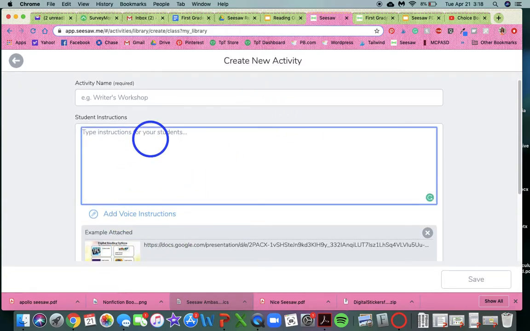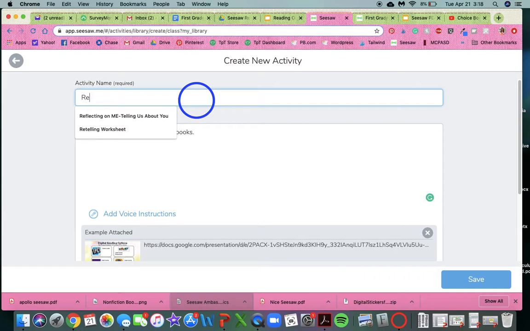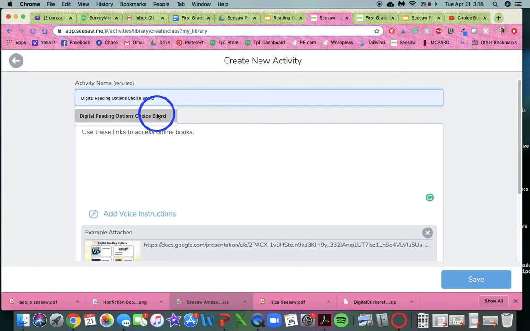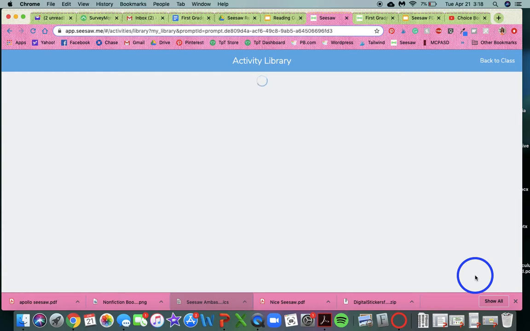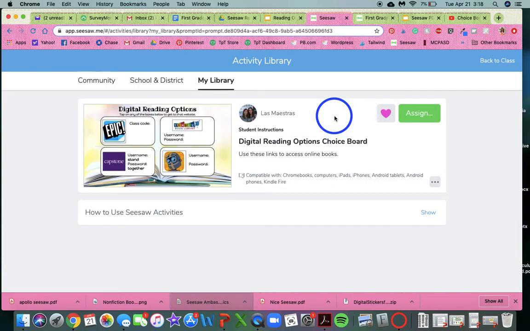So I'm going to say use these links to access online books. Okay, so reading, or what you call it, digital reading. There we go. Okay, and I'm going to save it. And then I have it in the library.